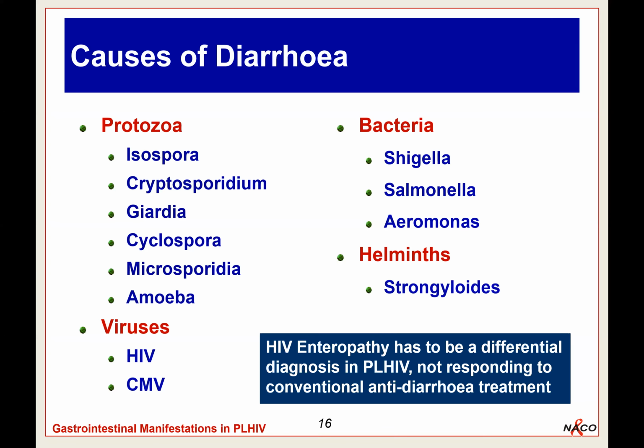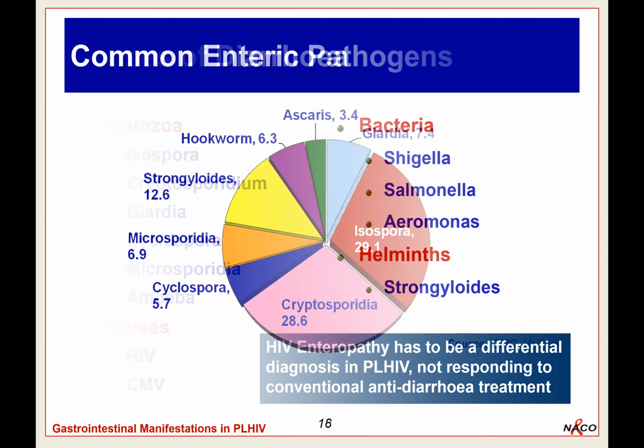But if you have a well-equipped lab, it is highly advisable that on day one, you should send the stool sample for isolation of organism. And some organisms like Cryptosporidium and sometimes even Microspora, which do not have any specific treatment, there the answer is only ART. And once you start ART, there is improvement in those infections.